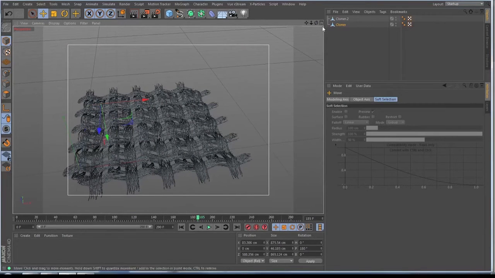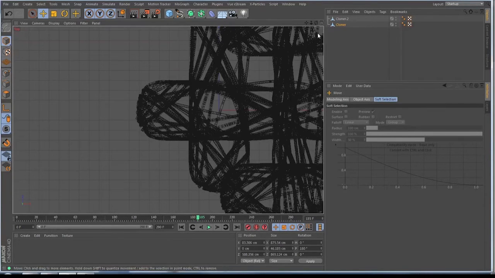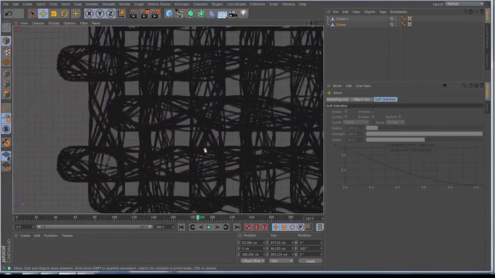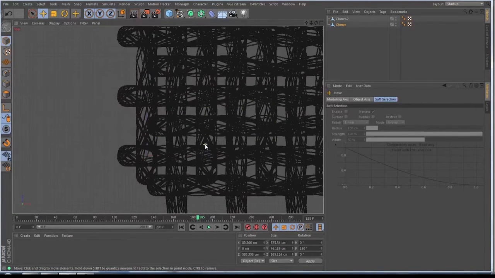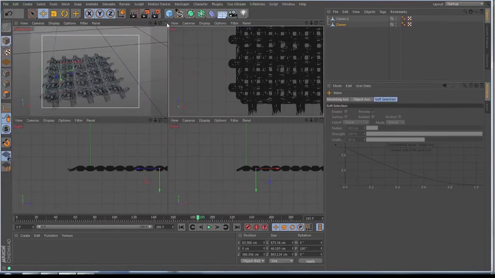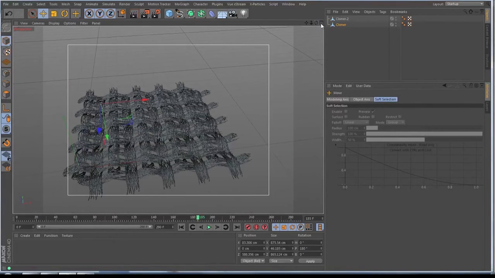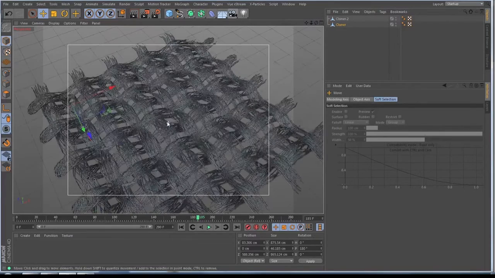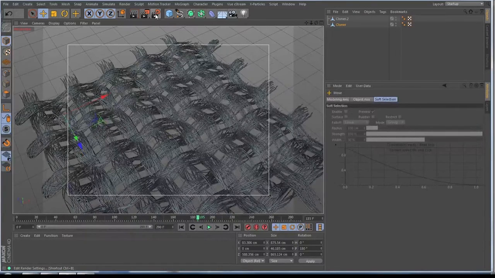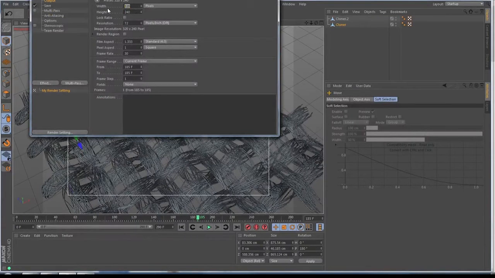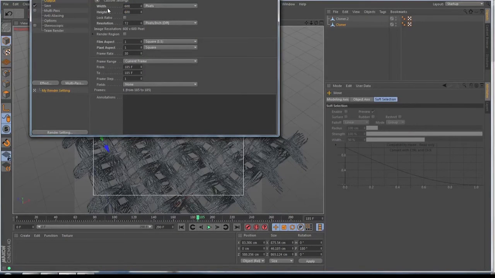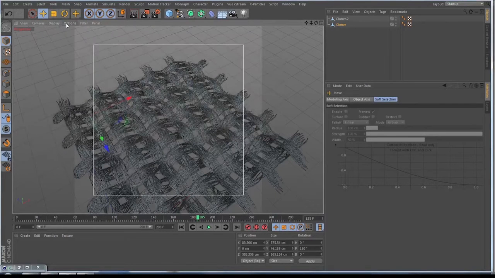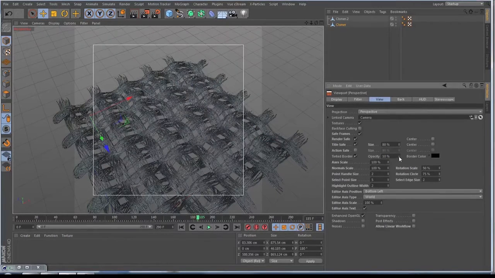So this should fit. Let's see from up if the... Well, it looks quite good so far. And now we can go and make our... You can go add a camera. First we make a nice size here. Let's make it 600 by 600 just for tutorial here. And to see what we are rendering.